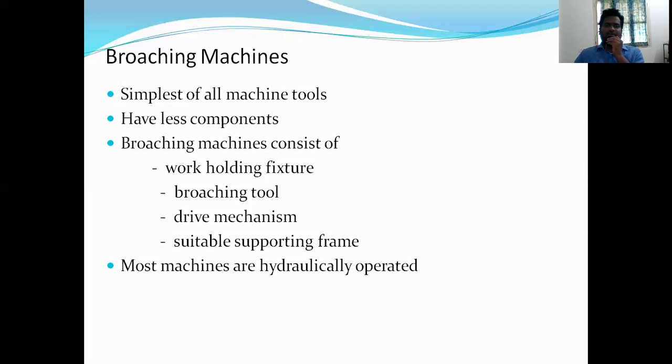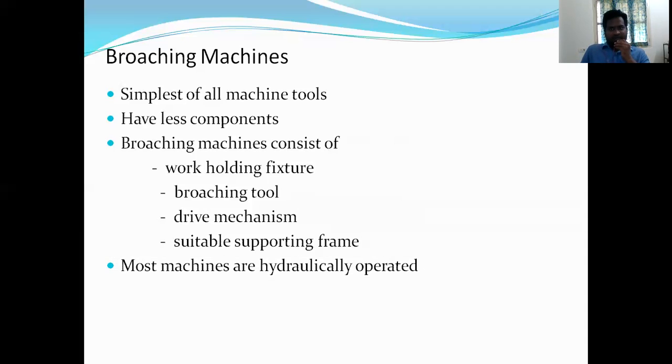So here we have learned that the broaching machine consists of a work holding fixture, broaching tool, drive mechanism, and suitable supporting frame. The next point tells us that broaching machines are hydraulically operated. Here we have learned the drive mechanism.